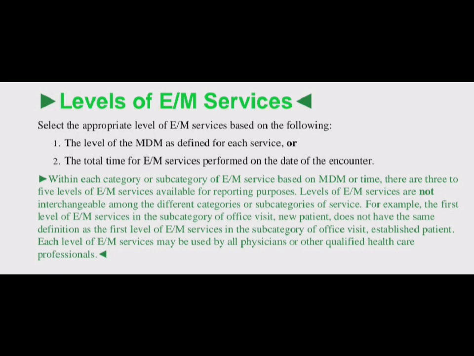Within each category or subcategory of EM service based on MDM or time, there are 3 to 5 levels of EM services available for reporting purposes. Levels of EM services are not interchangeable among the different categories or subcategories of service. For example, the first level of EM services in the subcategory of office visit, new patient, does not have the same definition as the first level of EM services in the subcategory of office visit, established patient. Each level of EM services may be used by all physicians or other qualified healthcare professionals.